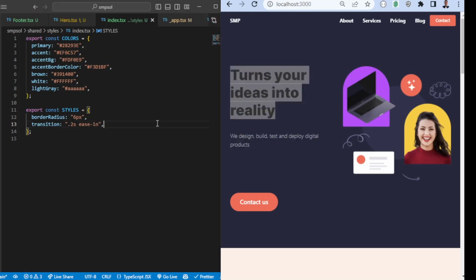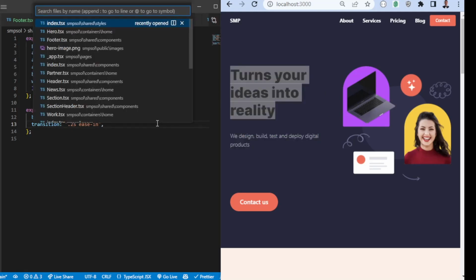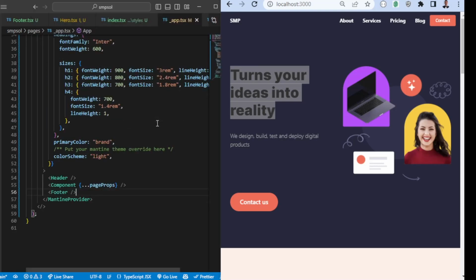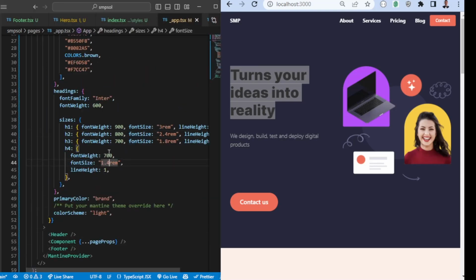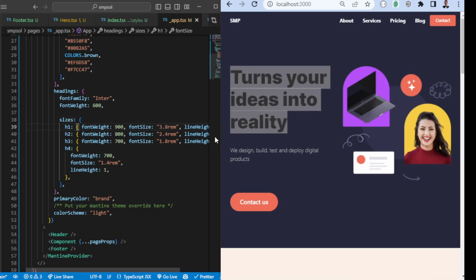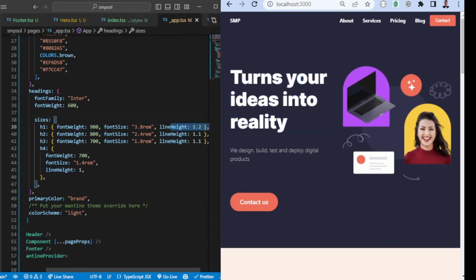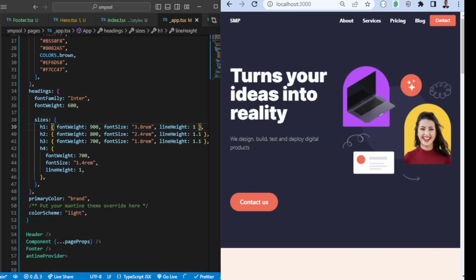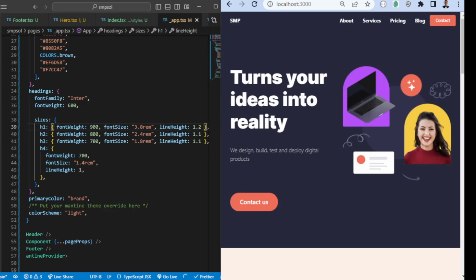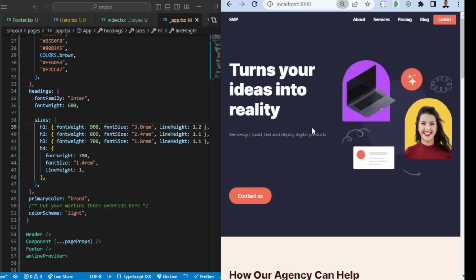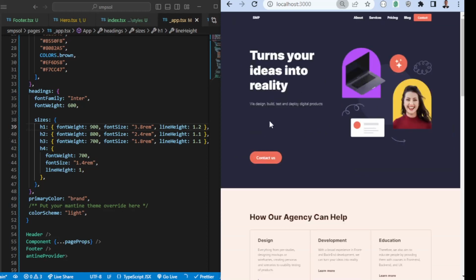I think also our H1s are too small, so I would recommend that we go to the app.tsx file to make it even larger, so maybe 3.8 rem. Yeah, I think this is quite nice. And here we do not need to set the, yeah, I think it's quite nice when it wraps a bit, so it becomes much easier to read. All right, so now we can see that they're almost a similar height on these items that we have.